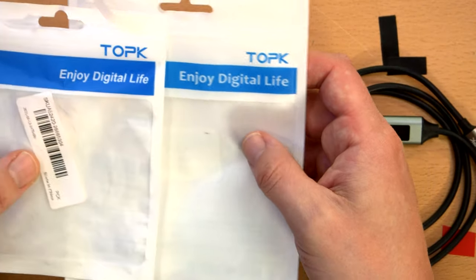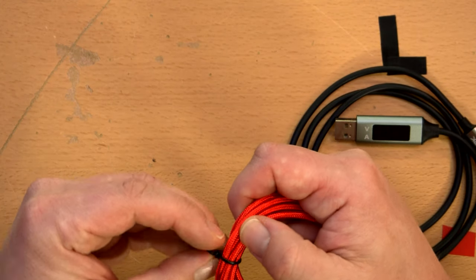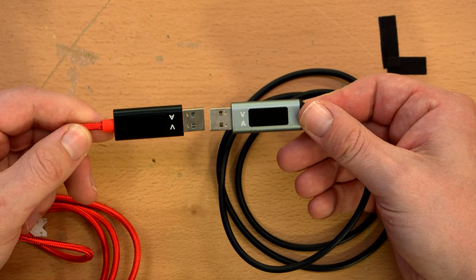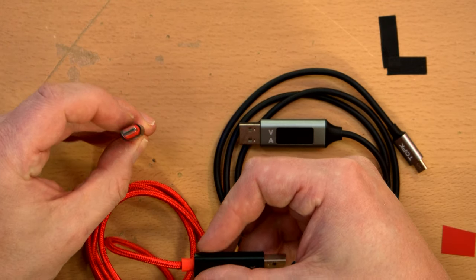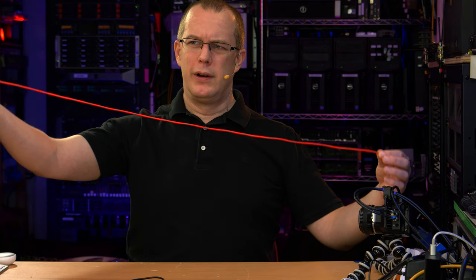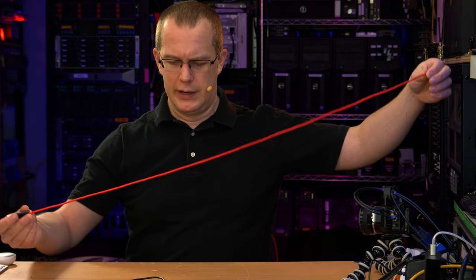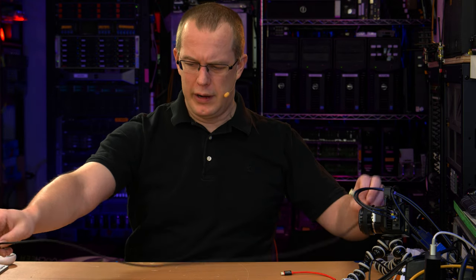The USB-C cable comes in a bigger bag, no idea why, because they're about the same length and same size when they're curled up, but whatever. And it looks like pretty much the identical power meter except in black for the USB-C cable. And there's the USB-C plug. Brilliant. Just to give you an idea, that looks like about a meter. I'm sure it said how long it was when I ordered it, but it's a meter. And this one is as well about a meter, so great.